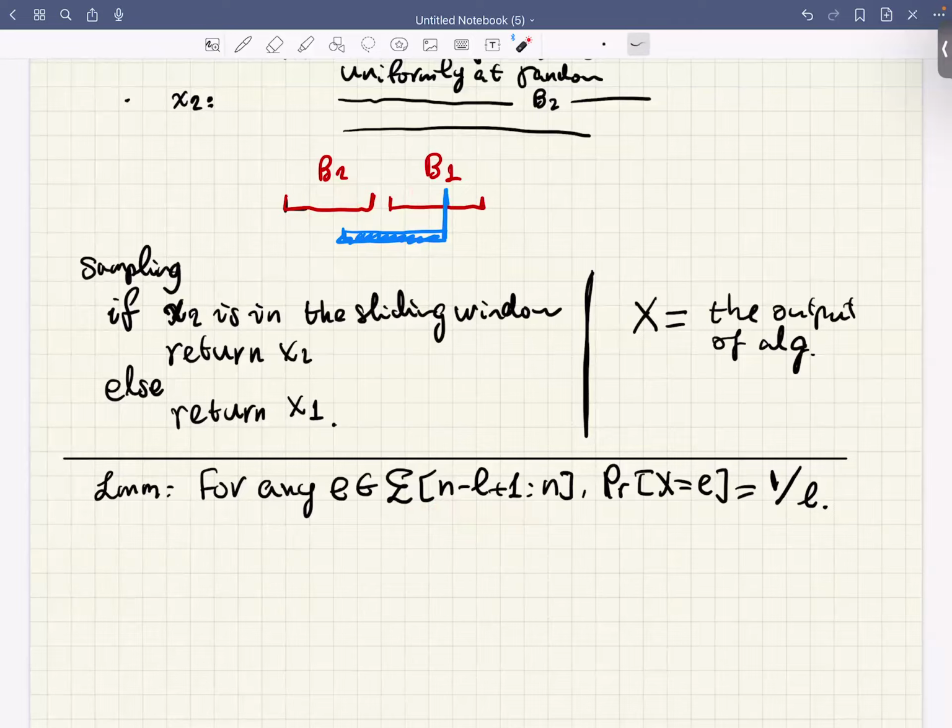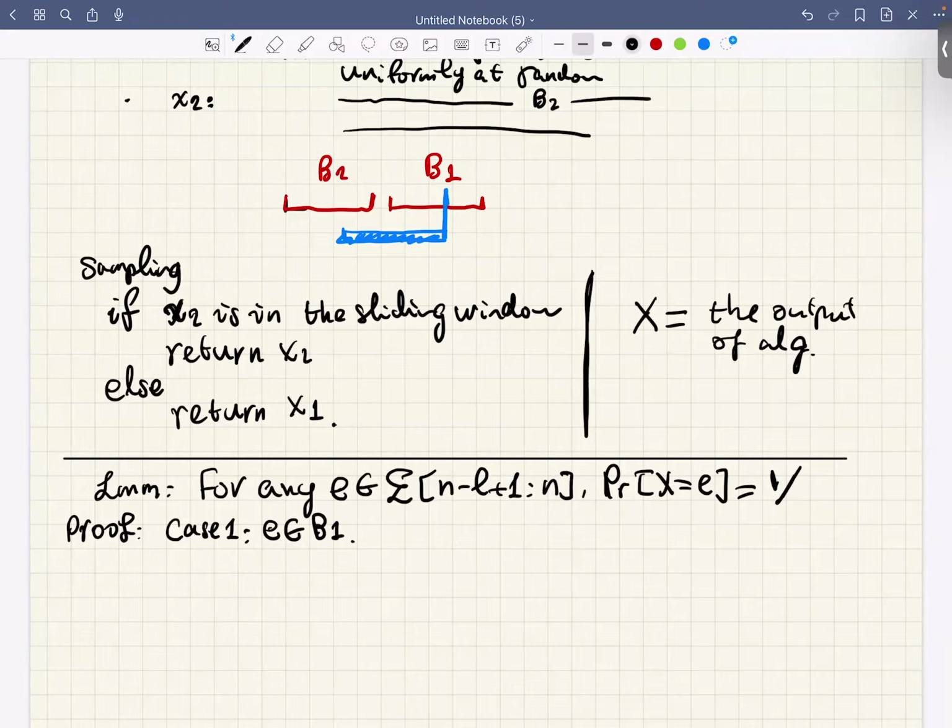So I only have to talk about what happens here. Two cases, so I'll analyze these two cases separately. Let's say case one: E is inside B1. I will prove to you that for any E inside B1, the probability for X to be E is precisely 1 over L. This L is poorly written, so it's not E here.